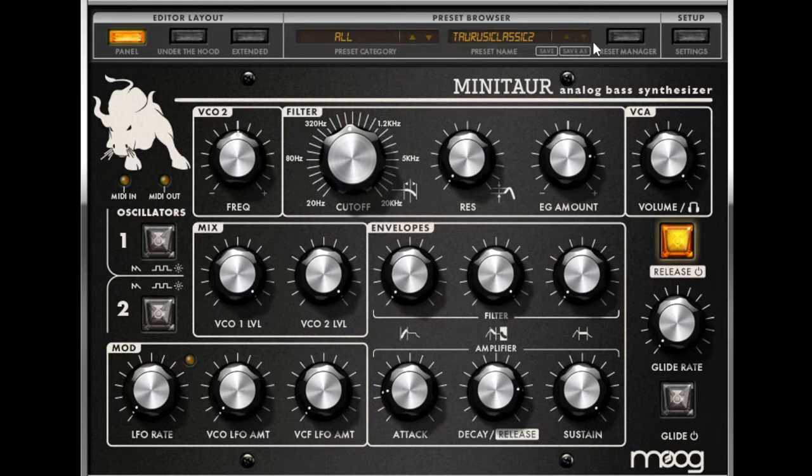Now, to select your new preset, you just hold down your glide button on your Minitaur and hit either 1 or 2 to cycle through your presets.